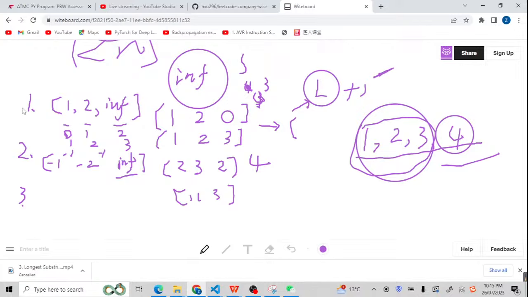Basically, we're gonna need 3 loops. So the third loop we're gonna find: if we find a number that is positive, it means we find. So what is positive? The first one not, the second one not. What about the third one? Yeah, infinite is positive. It means we find the number. What is the number? It is 3. But what if we didn't find? It is still a negative value. It means we're gonna return 4. It's like this case, we're gonna return L plus 1. We're gonna return 4.